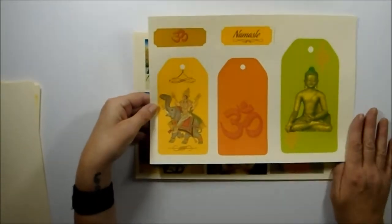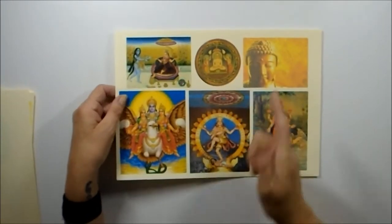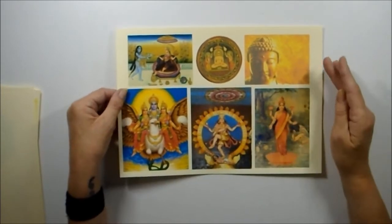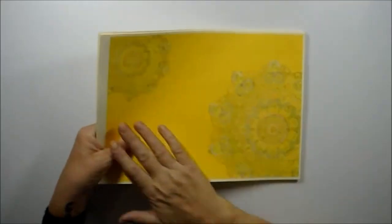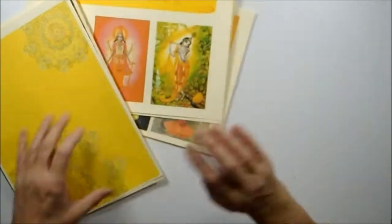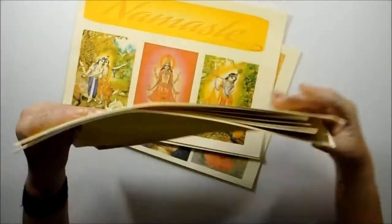We've got these tags and tickets. And we've got this one, and I've used these, I shrunk them down and used them when I was making the ephemera for Dakota's little journal that I sent to her, that I couldn't say who it was for because I wanted it to be a surprise. But yeah, I shrunk down some of these. Remember what I said, it was a sneak peek. So that is that. It has 24 pages in all. So there's those three of ephemera. The two really plain background pages, that one and where's another one? Some of them are back with something else, like that one, and then you saw all the others.